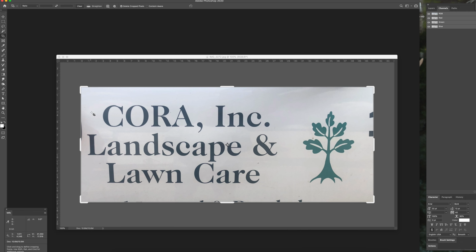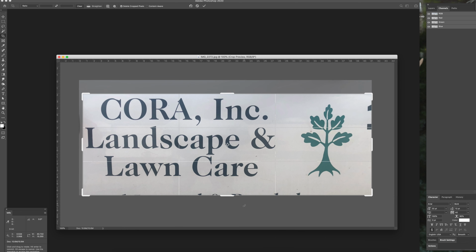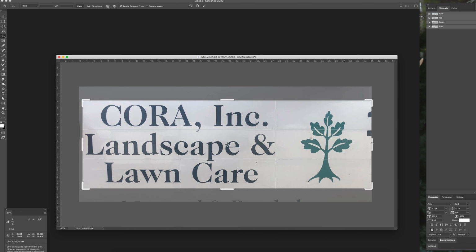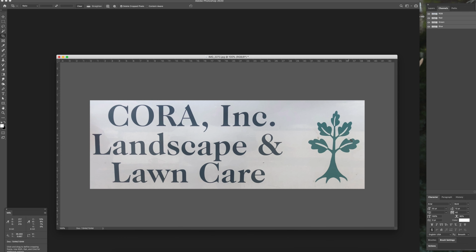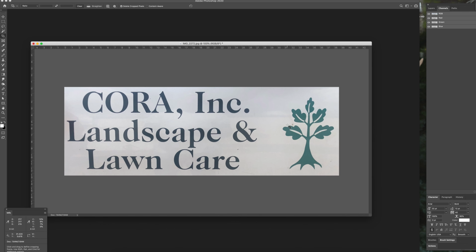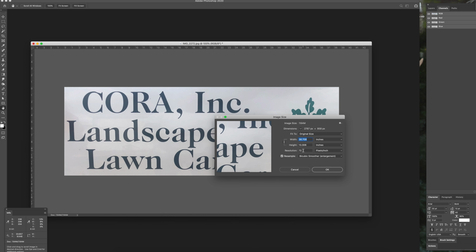I'm going to just crop it down, getting out dark areas, coming close into the art. I don't need anything extra in there. Click enter. And then now I go to changing my size, because although this is a pretty good large file, in Photoshop I like to work with a 600 resolution. So first thing I'll do is uncheck resample. This is going to scale things down proportionately.